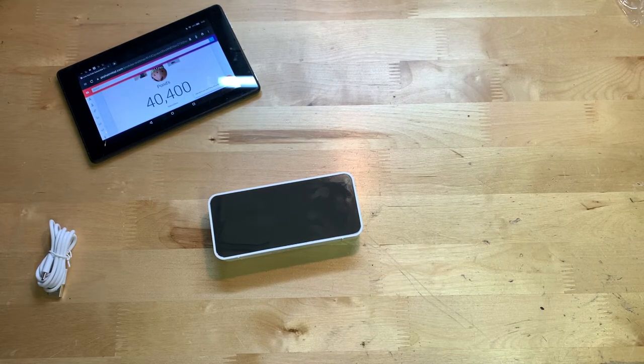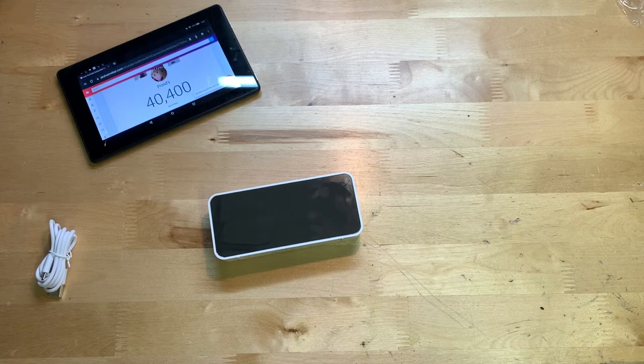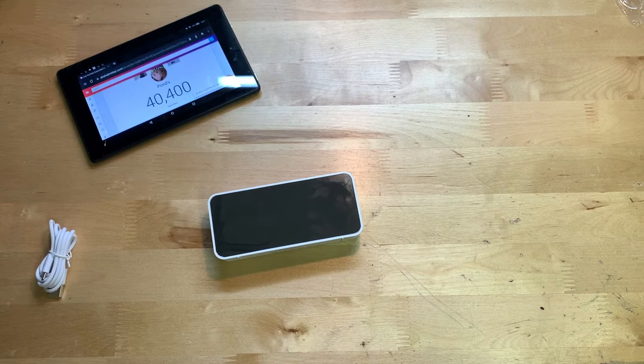The other thing, so number one, either you can make a loud noise, like I'm gonna kind of yell here, hello, there you go, you can see it turned on, so you have to make a loud noise, or I believe it might sense if you touch it, or like make a vibration. Yeah, that's what it is. Actually, I remember now, in the instruction it says either you can tap a table, or you could just make a loud noise and it'll turn on. Again, that's what it has to do to save battery. Otherwise, it'd go dead pretty quickly.